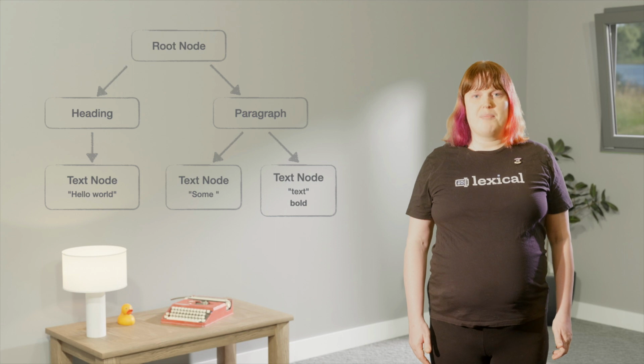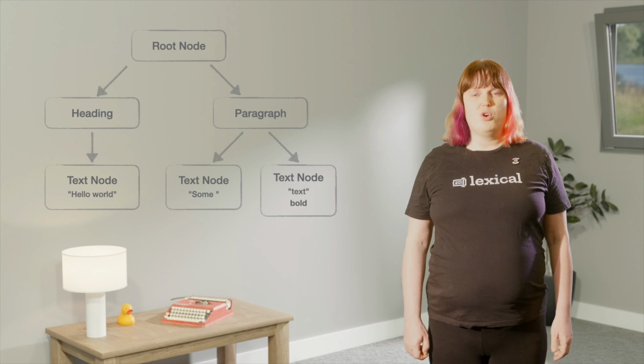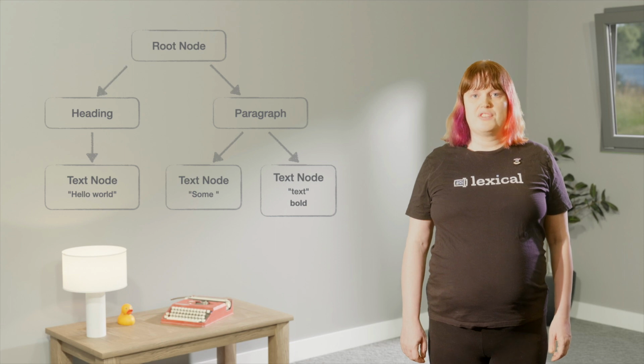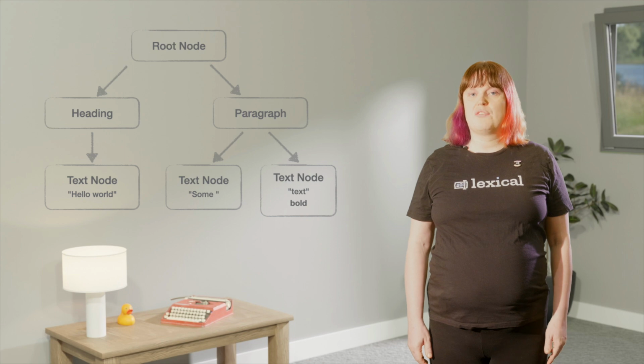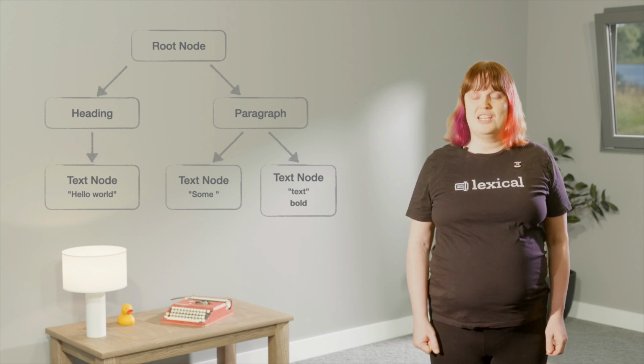Built on top of this rich API are various plugins. Lexical plugins can create new node types, new behaviours, import and export formats, and more. We ship some ourselves, and you can make your own. This is one of the strongest advantages of Lexical because plugins can be built to be drop-in reusable on any Lexical instance.